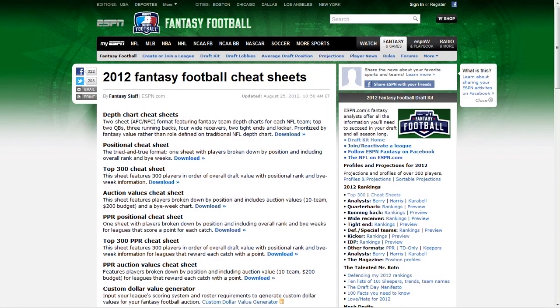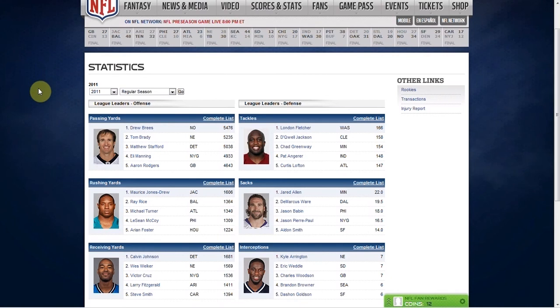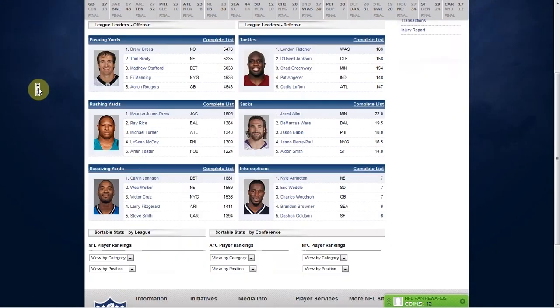And I'm going to focus on Yahoo, but obviously you can play at ESPN, NFL.com, CBS Sportsline, I think Fox Sports, lots of places to play. The last place, and this is a place a lot of people don't go, I really use the NFL.com statistics. Here you can see the real numbers, and these are what matter in fantasy football.